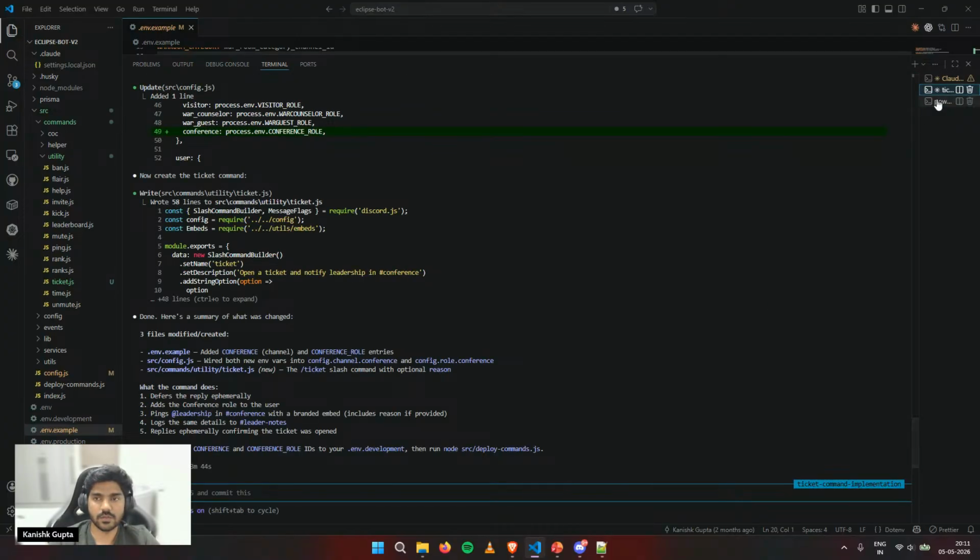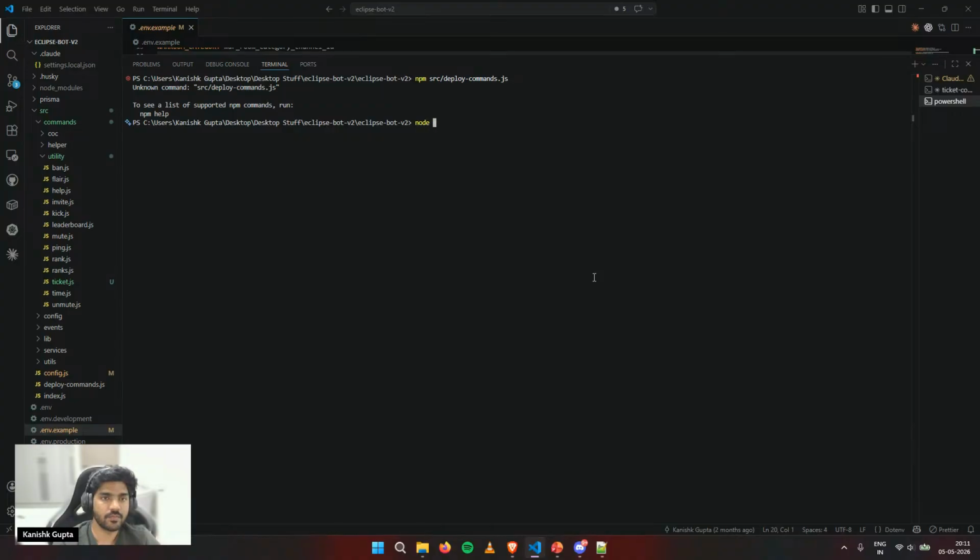Oh, sorry, it's node, not npm. Right. So this command is now successfully registered. Now we'll just start our Discord bot to see if it's working.